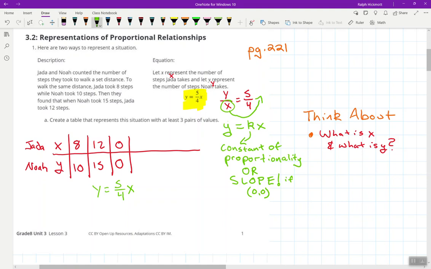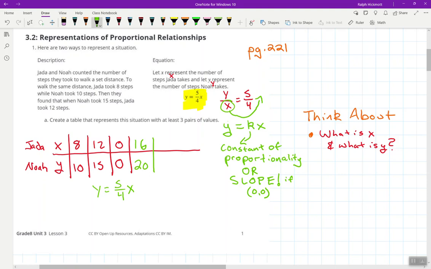So my recommendation is to use x as our starting point, and let's pick numbers that are multiples of 4. So if I say Jada took 16 steps, I'm going to pop that in the calculator. Have a calculator, please, if you haven't. Then I would punch that in the calculator. Noah would take 20 steps. It gives us nice round numbers if we start looking at some of those patterns.